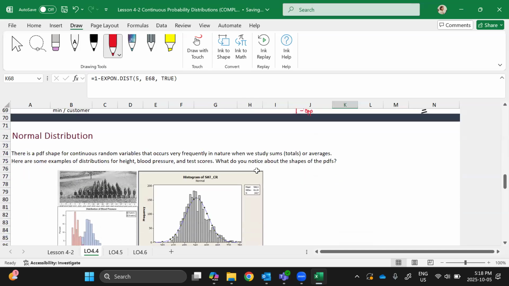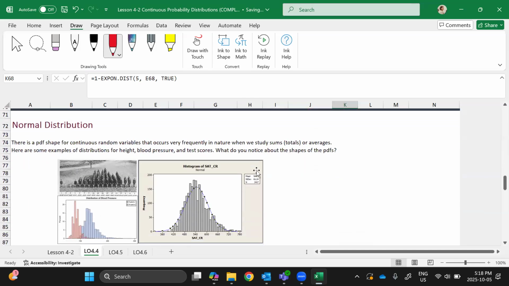The next distribution we're going to look at is the one that we're going to be using for the rest of the course. So although the uniform and exponential distributions do have applications in business, the most important one to know and to use for the rest of the semester will be the normal distribution. So for the rest of the lesson, we're going to focus on just the normal distribution since it's the most important one in business applications.